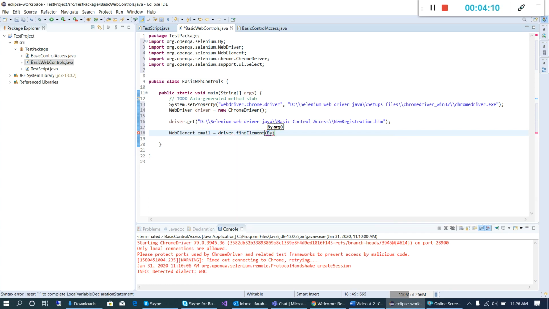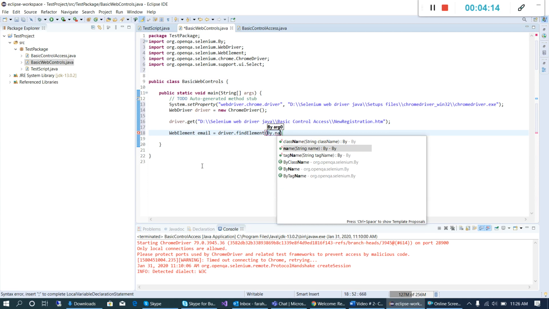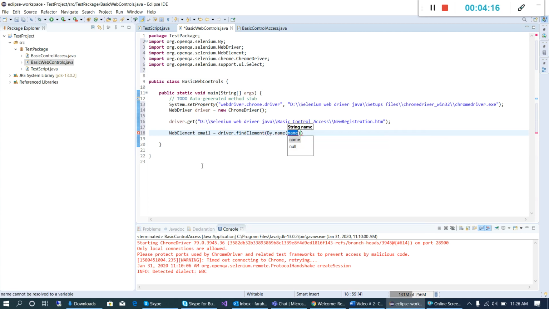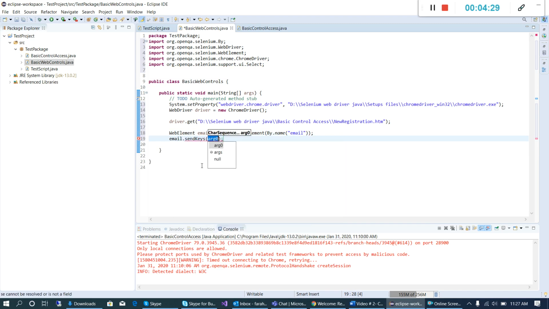By is also a class. By name, and we can see this name is email, and write email dot send keys and define your string fg@gmail.com. This code writes the email in your email text box.